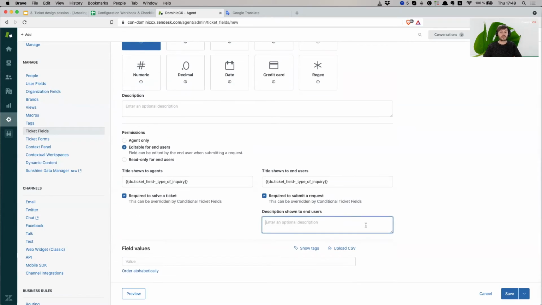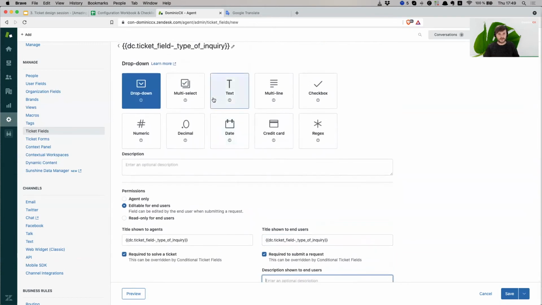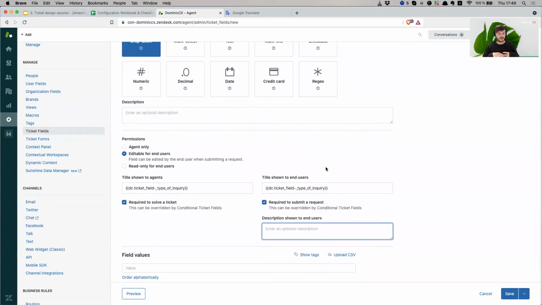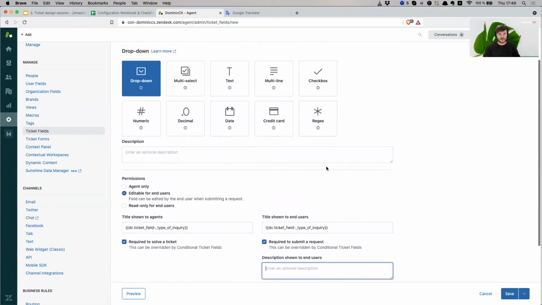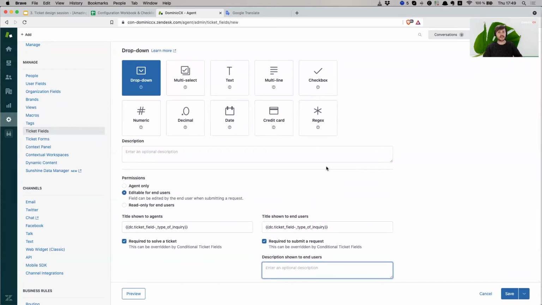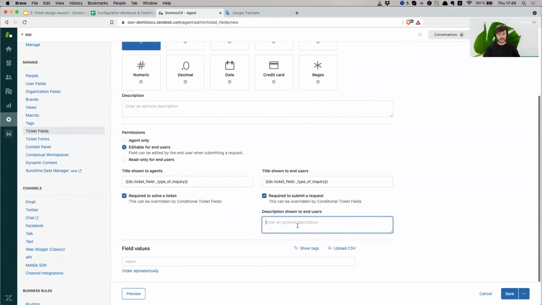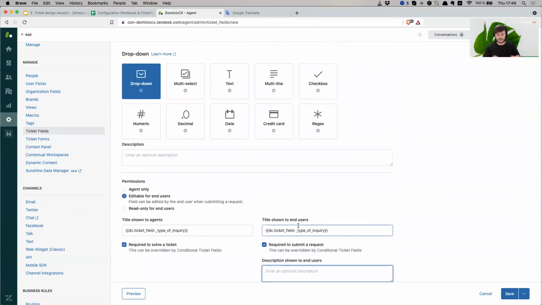Now, I can also add some description shown to end users, which I can add in multiple languages as well. So I can help the customer with more information on what I want from them. If I have, for example, a multi-line or a text field and I want to ask the user for their phone number, I can say in the description, don't worry, we're not going to call you unless you let us know that it is possible for us to call you.